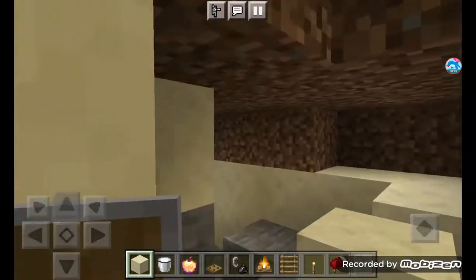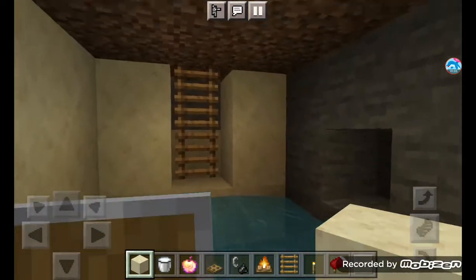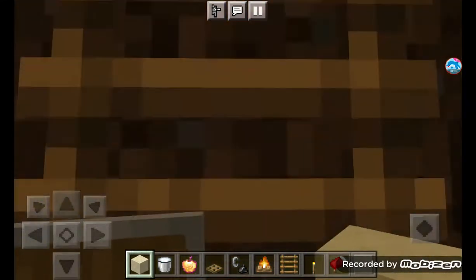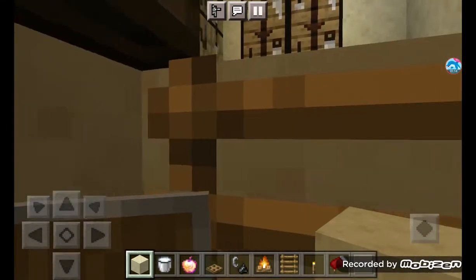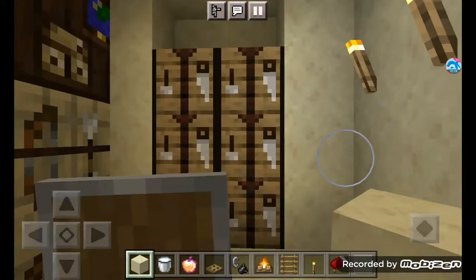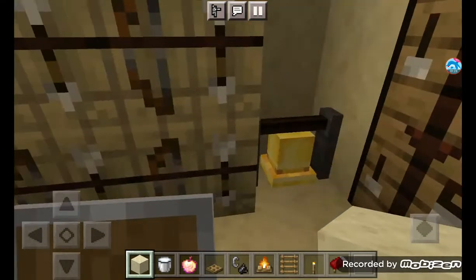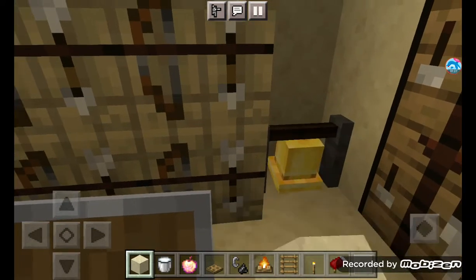Anyways, let's go into the sand building. Come on. And here we go. Let's go up. Wait. Let me open it. Here it is. There were 6 crafting tables. And here's the bell. Watch. Ding, ding, ding, ding, ding, dong, ding, dong.